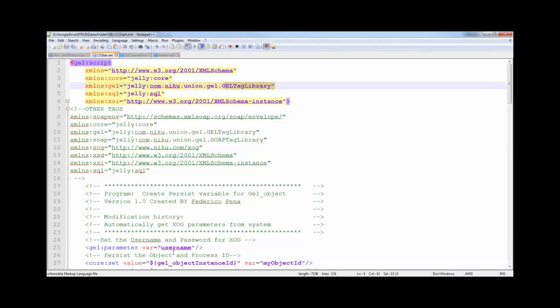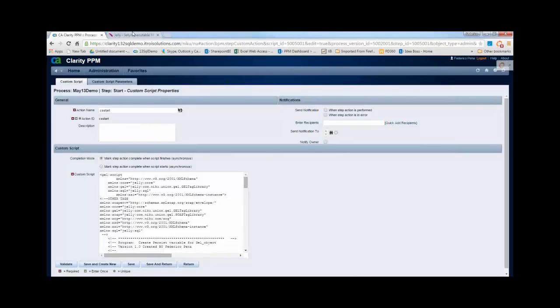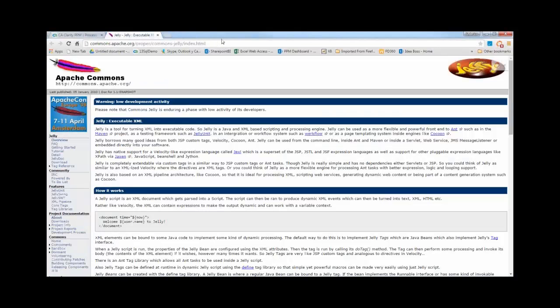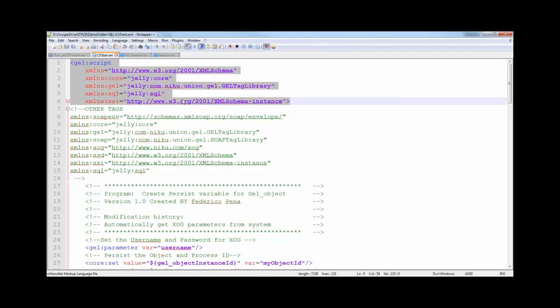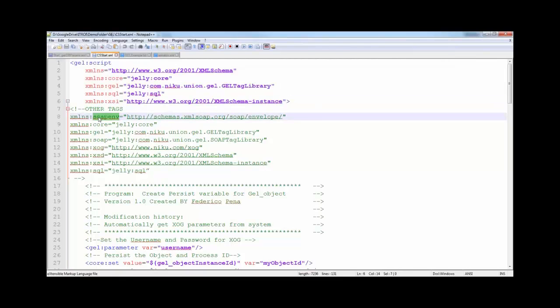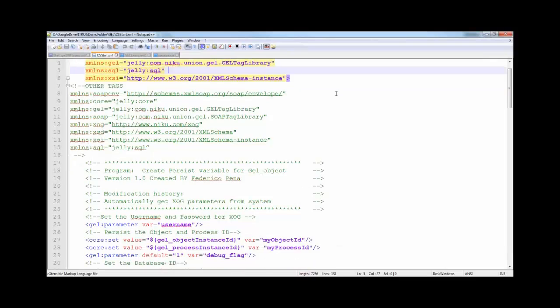There are several tags, and all of these tags are also available for you to see on the Jakarta website. I'm going to put this inside of some of the answers to the questions. Obviously, I don't have any other tag libraries in here. For example, in this script, I'm not doing any Zog or anything, so I'm not going to bring in the Zog libraries. What are the Zog libraries? The SOAP env and the SOAP, and the Zog. These are the SOAP libraries, but because I'm not going to do that inside of this GEL script, I want to keep this GEL script as clean as I possibly can.